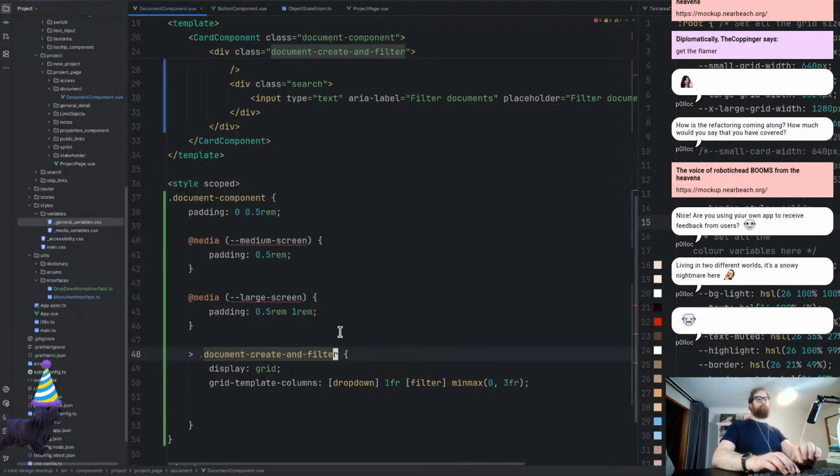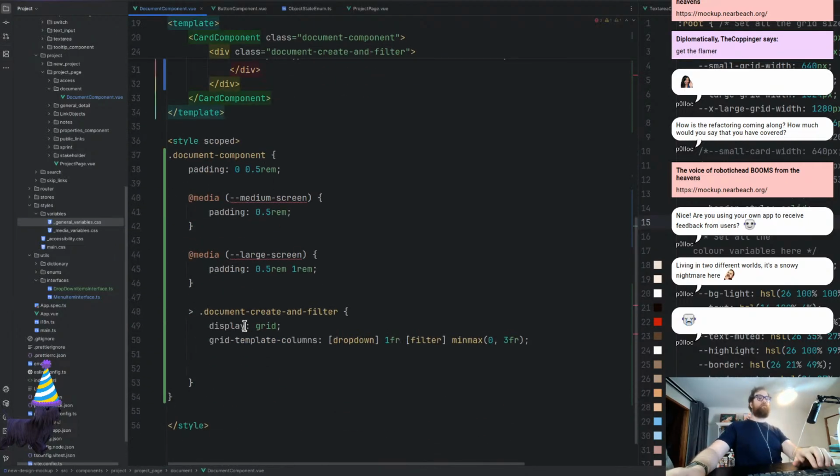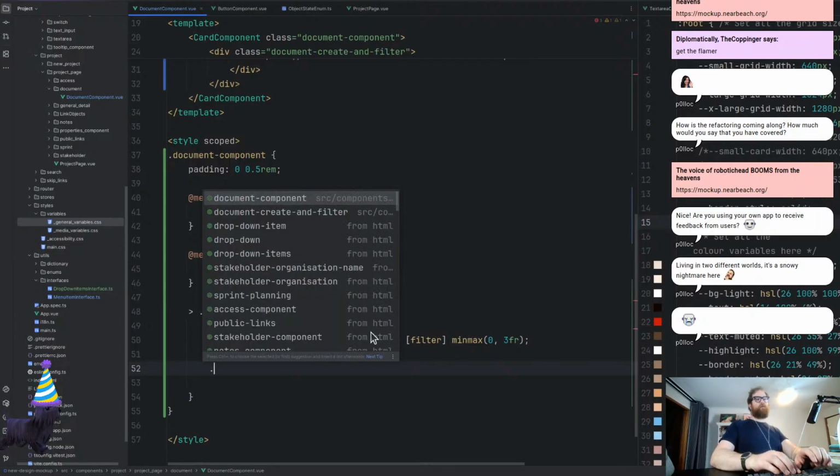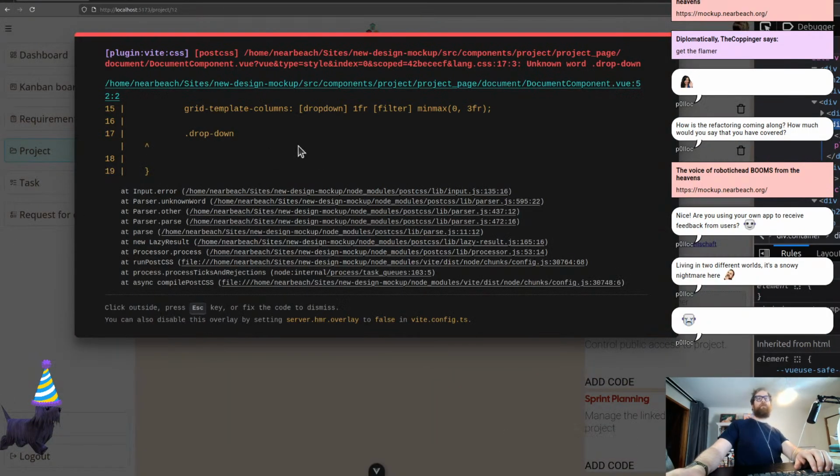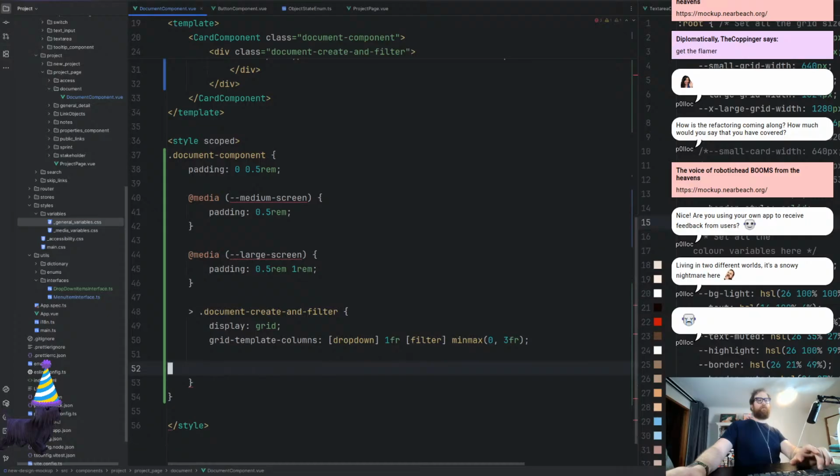Create and filter. I'm going to change this to filter. All right, cool. We've got the drop-down menu, which we're happy with. So we're going to go dot drop down menu, which would be, I'm going to get rid of that.